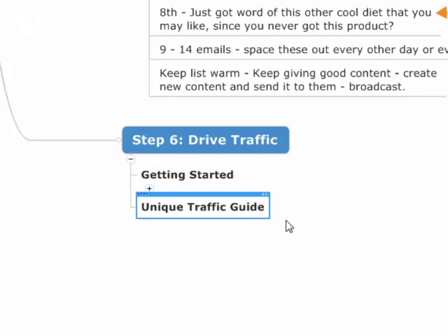And this is kind of where the magic happens. You've got your offer set up, you've got your squeeze page. All you have is a squeeze page, a thank you page, a few pages for content that you'll give to your email list, and the rest is history. This is the part where I'm going to show you that you don't have to have an SEO'd site. You don't have to play into Google's hands.